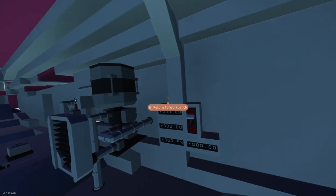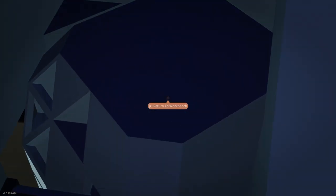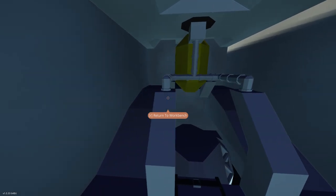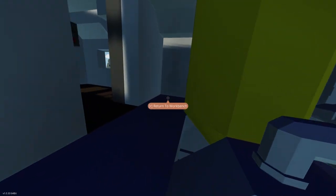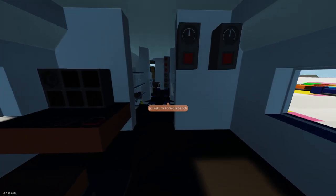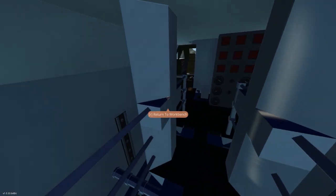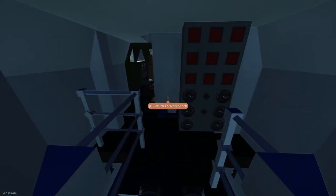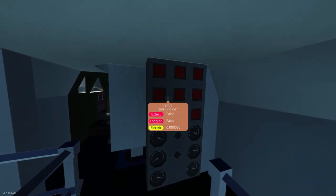Oh, no, let's get the ball turret. So the ball turret is still a work in progress, but you can get in and get out. You have the oxygen tank. And yeah, this isn't quite done yet, but it's a work in progress. We've got the new radio set up and not hooked up to power apparently. And then we've got the bomb bay starting to come together. And then we have this wonderful thing looking lovely and working.